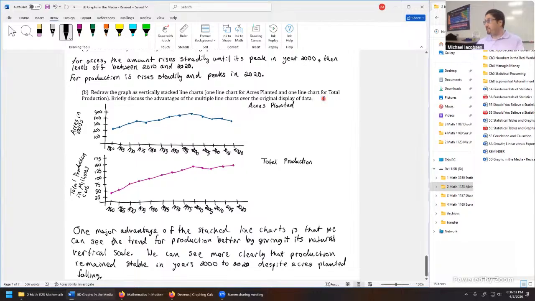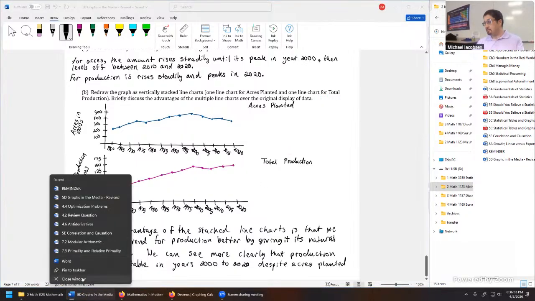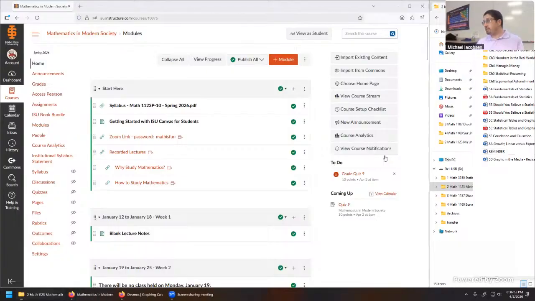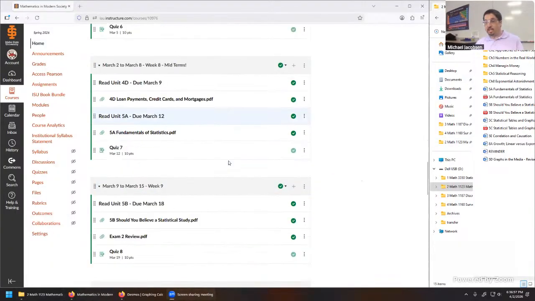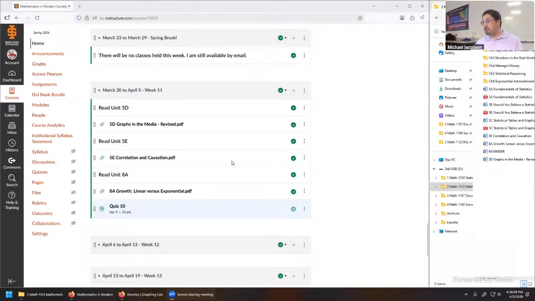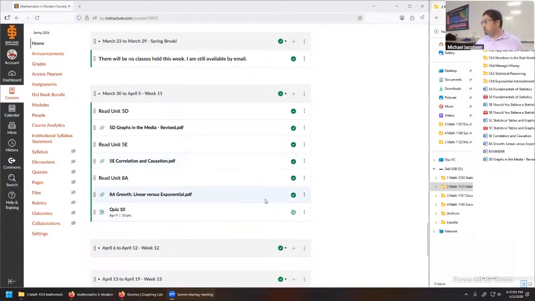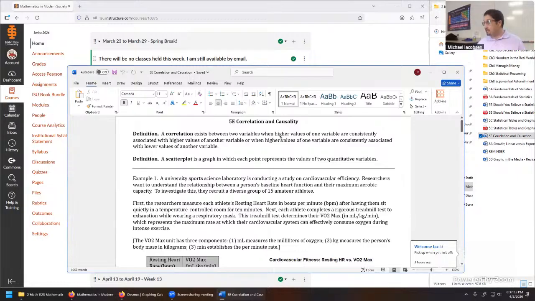Okay, well, let's open up that final unit. After we get through this last one, 5E in chapter 5, we'll be switching gears into concepts with exponential growth, exponential decay, which is going to feel kind of familiar because we were kind of looking at that when we looked at compound interest. But first, here's our last unit.